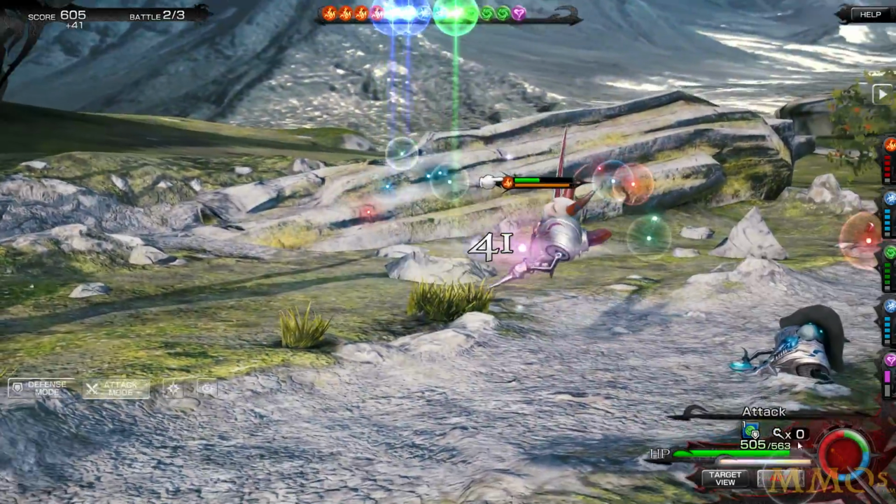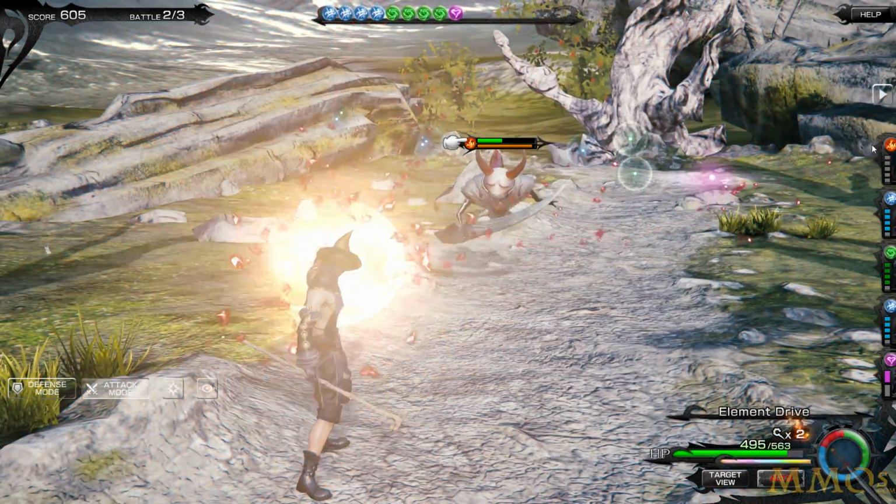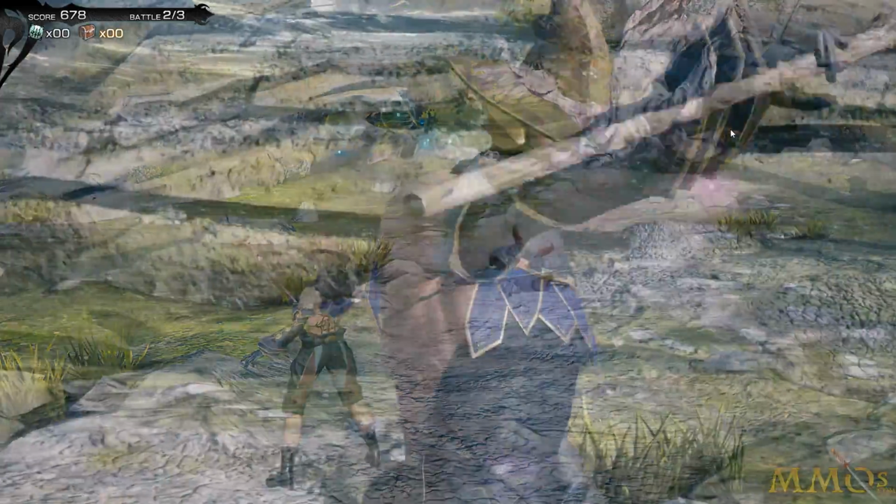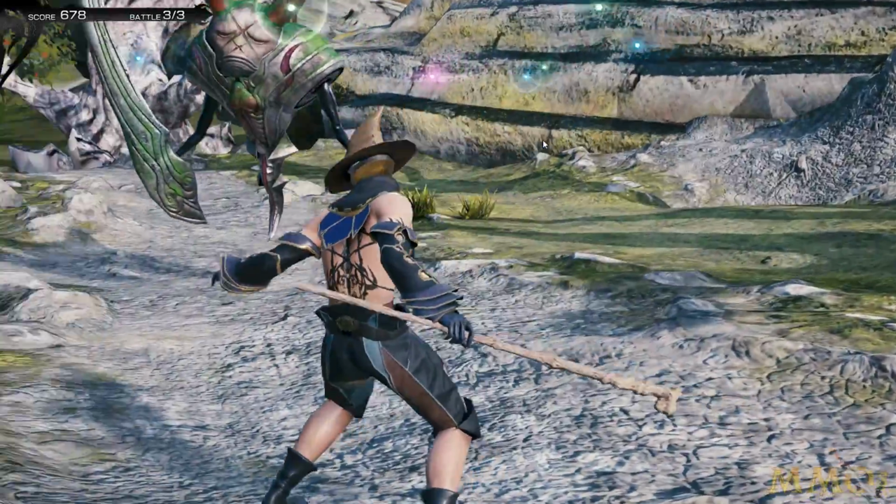And I'm going to put it back on auto for now. So what you cast in the order is kind of important, and you can take advantage of enemy weaknesses. I'm not sure if the autoplay will do that though.